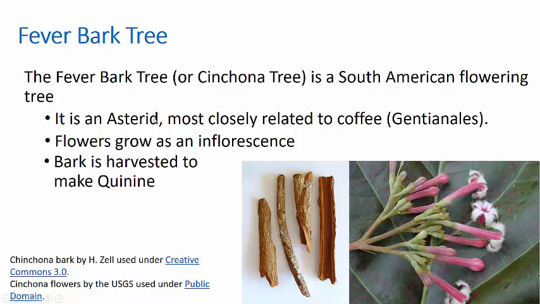So let's just throw a couple pieces of information out here. Here you see this nice pretty flower, so we know it's an angiosperm. Okay, it sits nicely inside Magnoliophyta, and it's in that family called the asterids. I'll show you a picture in a minute to remind you of that. Its closest relative that we've spoken of is coffee. And when you see these clusters of flowers, you should also always think, that's an inflorescence. So that's some biology we're throwing in on top of the fever bark tree or the cinchona tree.